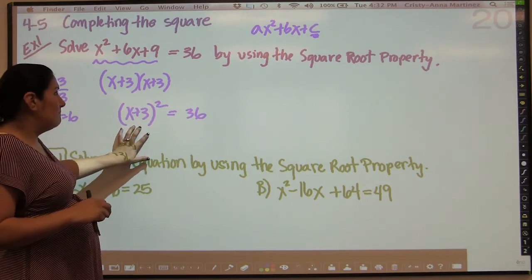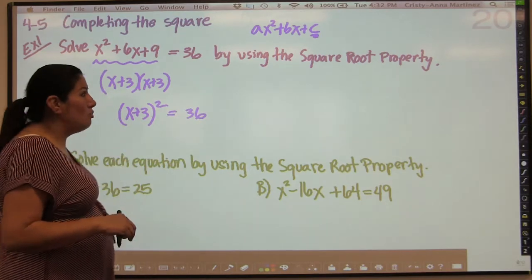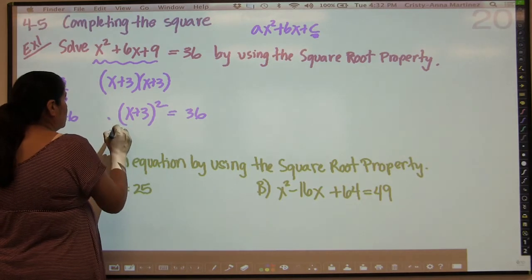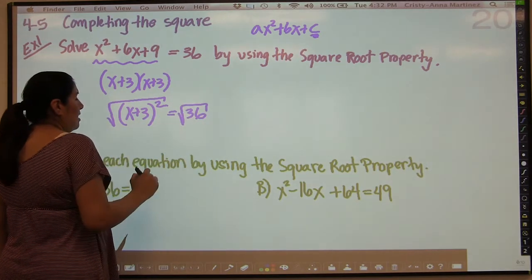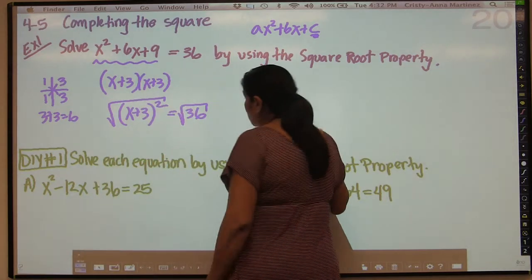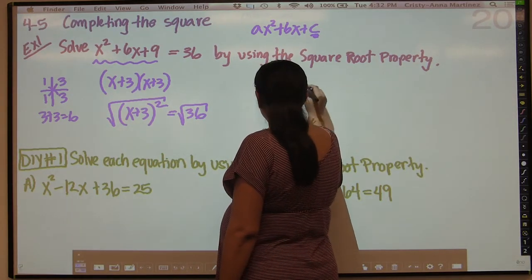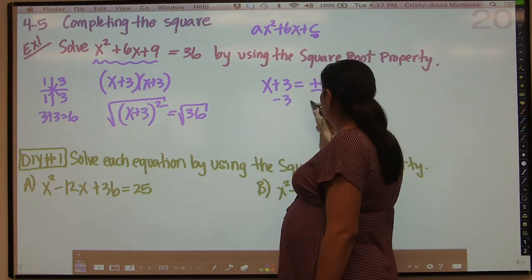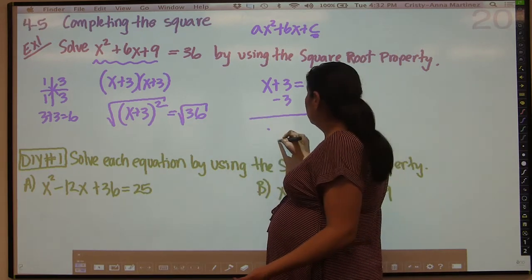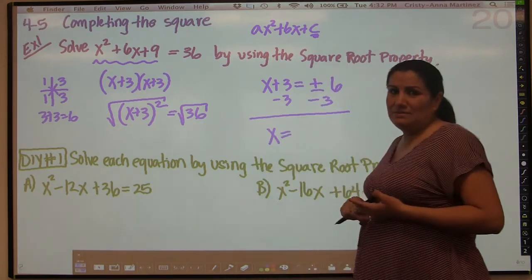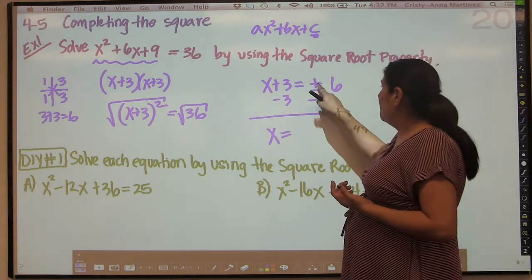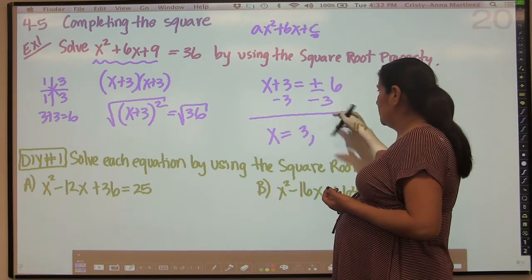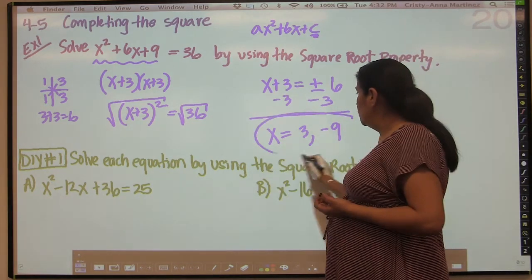So you write it like this, and when it says solve by using the square root property, what it means is that because it's already squared, all you have to do to solve this problem is to square root both sides. The square and the square root will cancel, and so you'll have x plus 3 equals, don't forget the plus or minus, the square root of 36, which is 6. Then you subtract 3 from both sides to continue to solve for x. When we put plus or minus, it means that there are 2 possible answers. It's either positive 6 minus 3, which is 3, or negative 6 minus 3, which is negative 9. And you get 2 solutions.